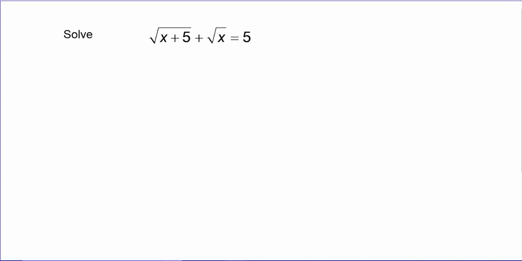Now, you've got a couple of choices. You could square both sides right now, but understand that when you square in a sense, a binomial term, you'll have to FOIL these two together. All right, and I'm not a big fan of that just because people end up having a lot of difficulties in multiplying 2 roots by themselves in a FOIL situation. So what I would do is I would isolate what looks to be the more difficult radical. x plus 5 would be it for me. And then bring the other radical to the other side and then square both sides of the equation.